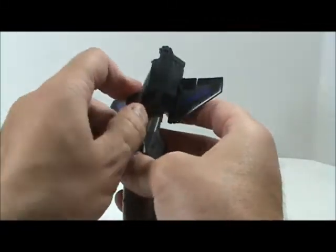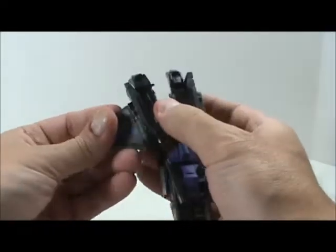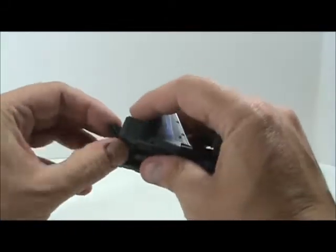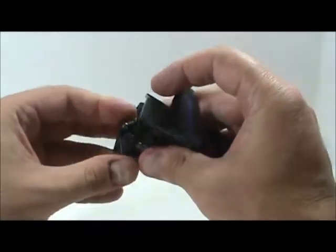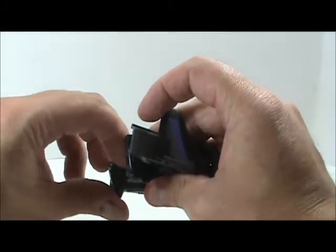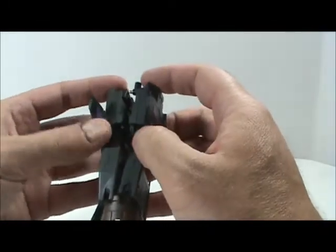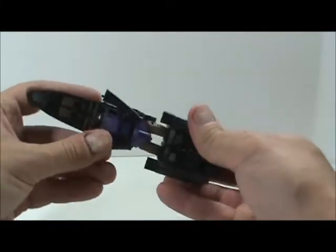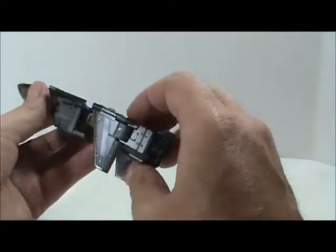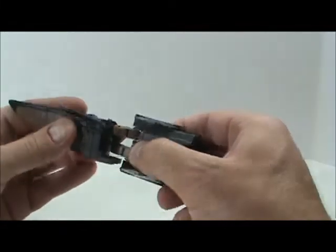Same on this side. Then we can turn it around. We're going to flip these side wings up and take the feet and open those two clicks. And then there's that little metal post, and then there's a little black post attached to it. We're going to rotate out, and then we can put the legs back together like so, and we're going to rotate the waist of the robot 90 degrees that way.